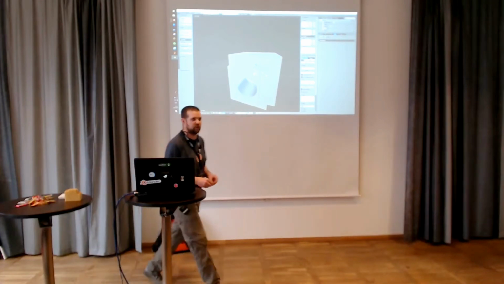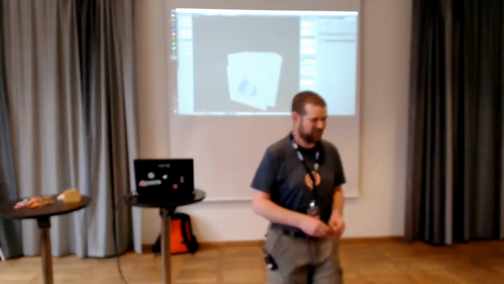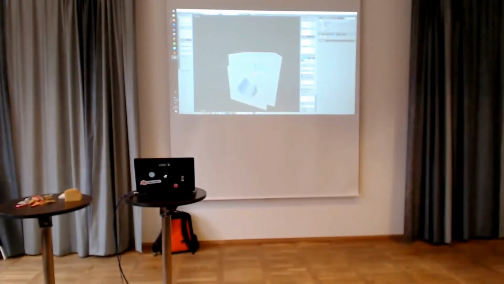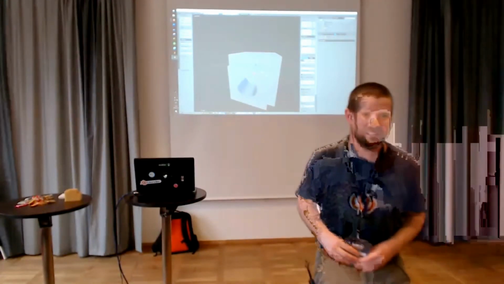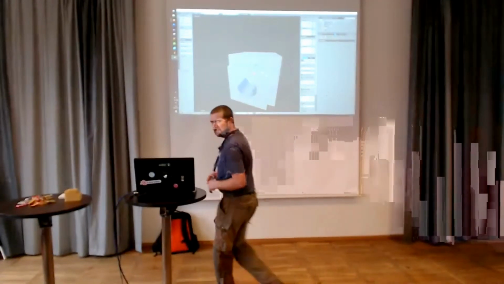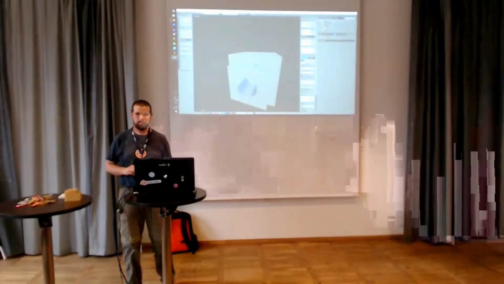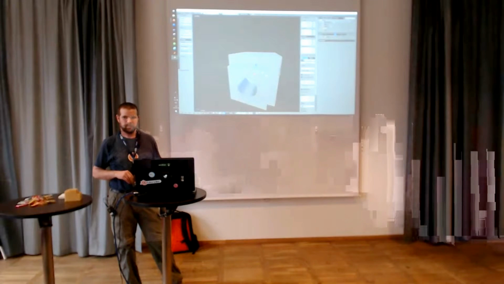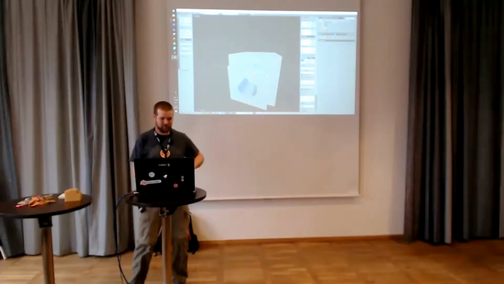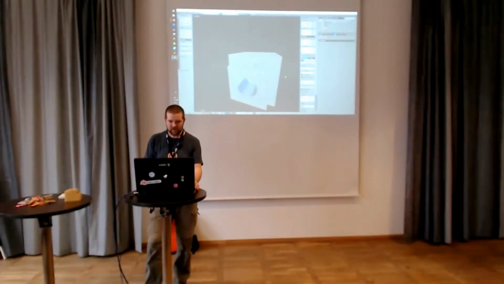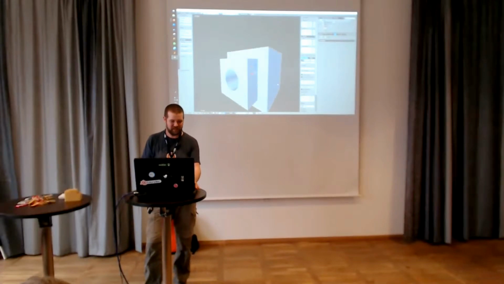Did it answer the question? Yes. Excellent. Question: this is one layer. So let's say you would like to design something in multi-material or multi-colors and so on. You want to switch different layers in the same thing. How do you do that? Because everything you showed us right now is like one layer, one material.